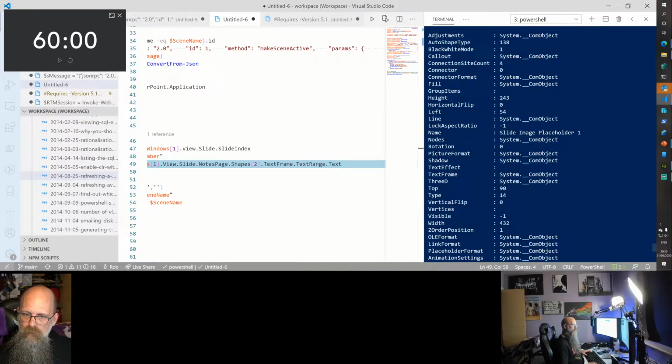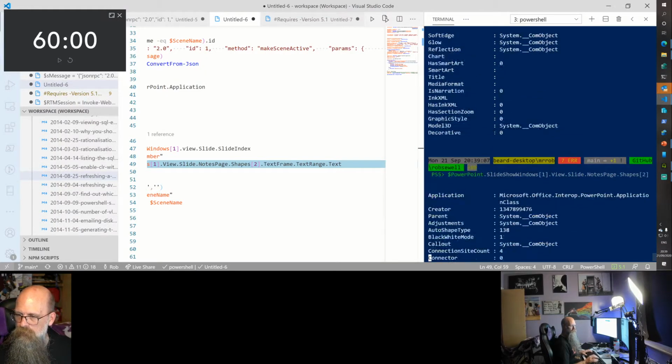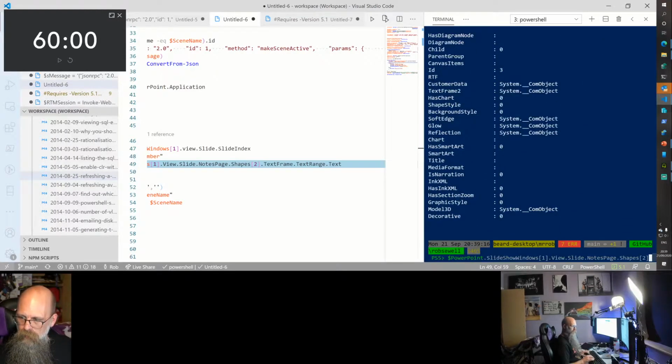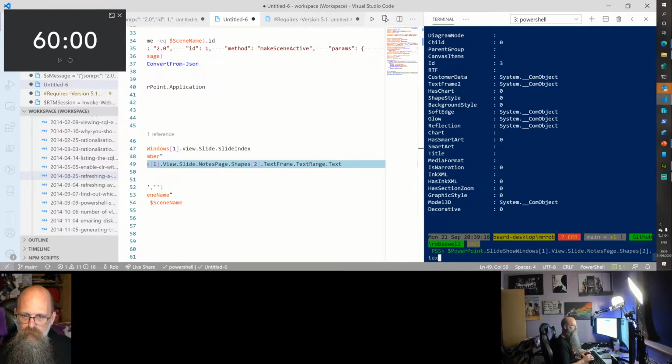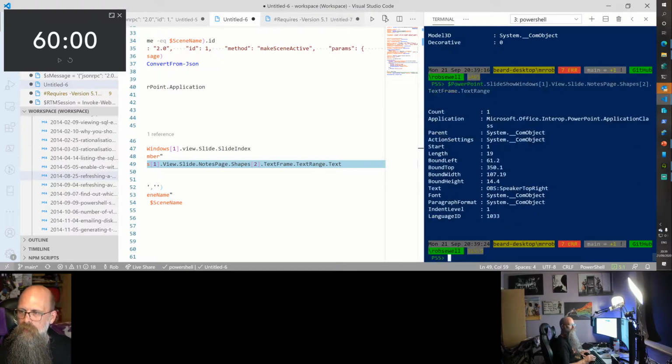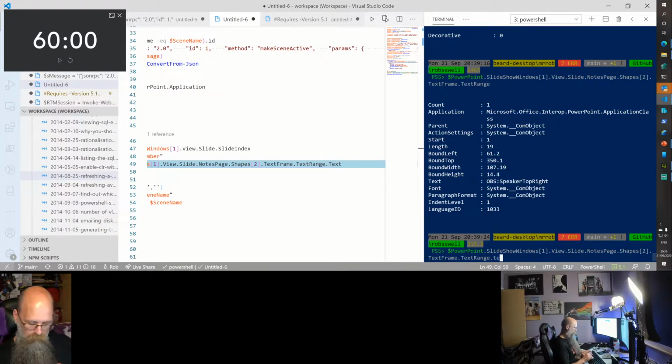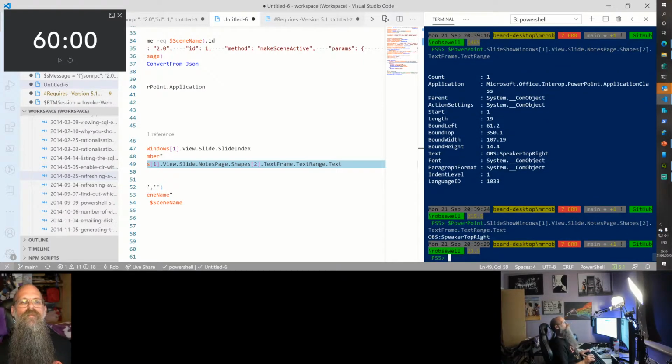Like, no, seriously, it's not in there because it's in 2. And then you find that it's text frame, and then it's text range, and then you can finally find the text. That's why COM objects are a pain, because you never quite know where things are.